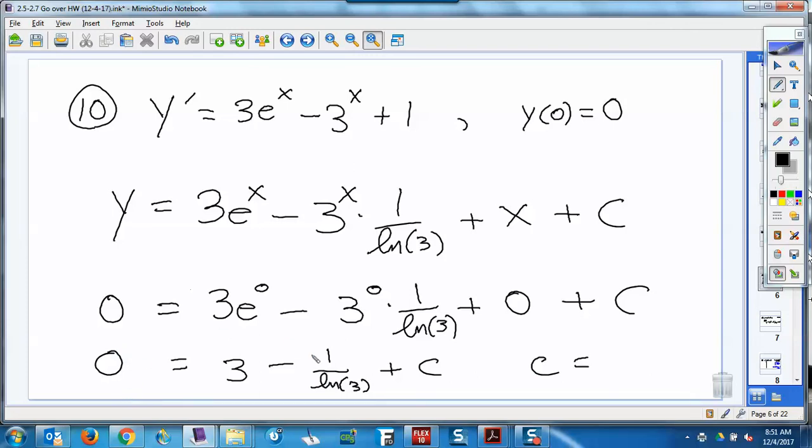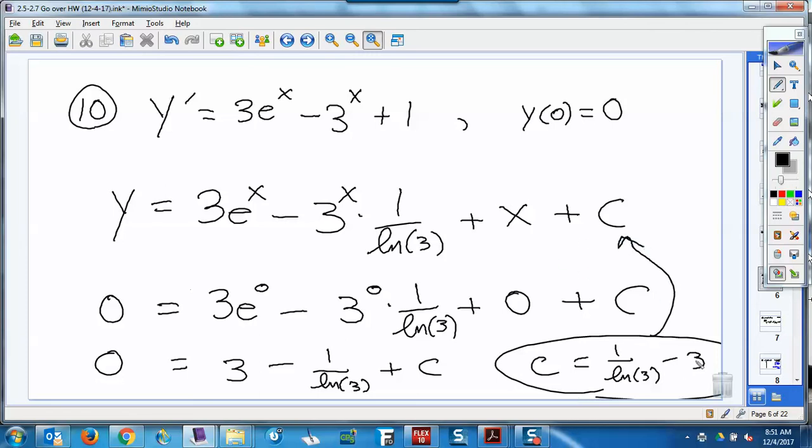So we'd have a 1 over ln3 that'd be positive, and then minus, so C would be that, but we're not done. I shouldn't even have circled it. This is a problem people run into. It feels like you're done. You just solved for C, so it feels like you're done, but what do you need to do with it? You need to put that right back then. So your final answer actually is the red thing.